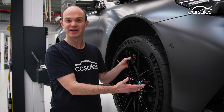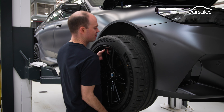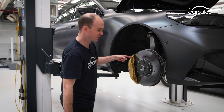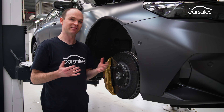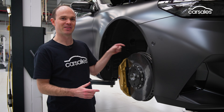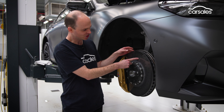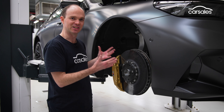The wheel sizes have increased from 19s all round to 20s at the front and 21s at the rear. If I just lift this off, you get to see the brakes, which are going to work very hard stopping two and a half tonnes. Standard steel rotors are 410mm with six-piston calipers, but the optional carbon ceramics you see here are even bigger — 420mm discs, and they're around 10% thicker too. You can tell a BMW with carbon ceramics by the gold calipers. If you look closely you can see the cracking, but don't worry, they're not about to fall apart — it's just a characteristic of the construction.